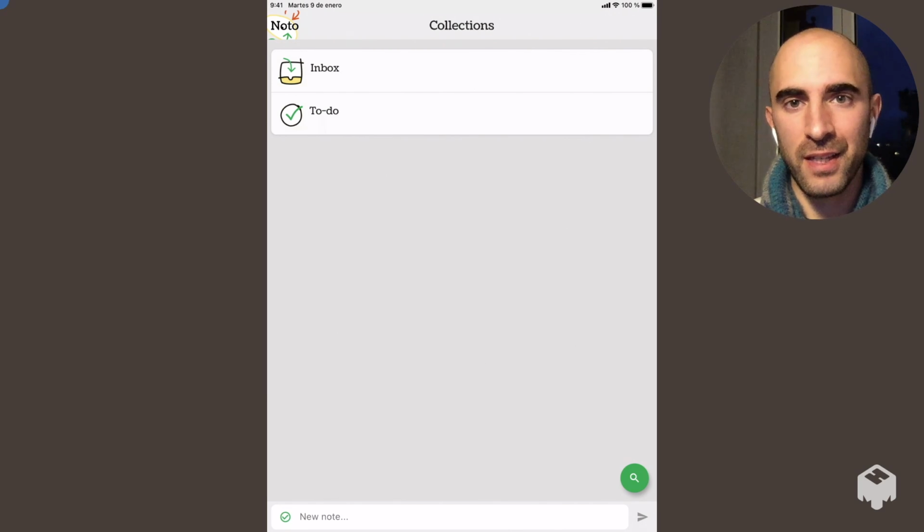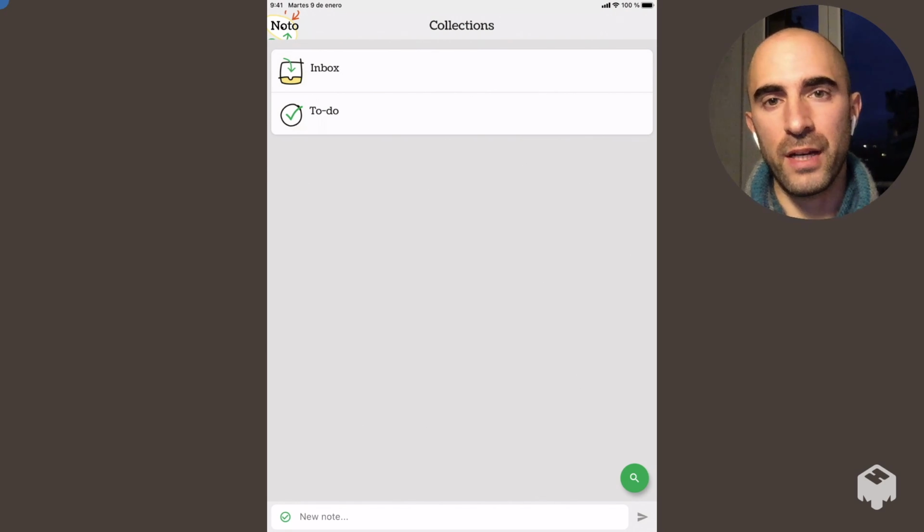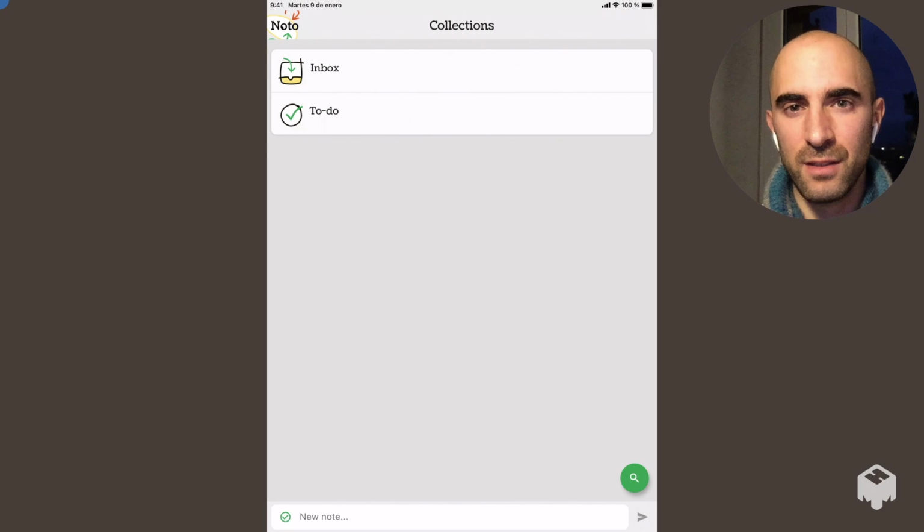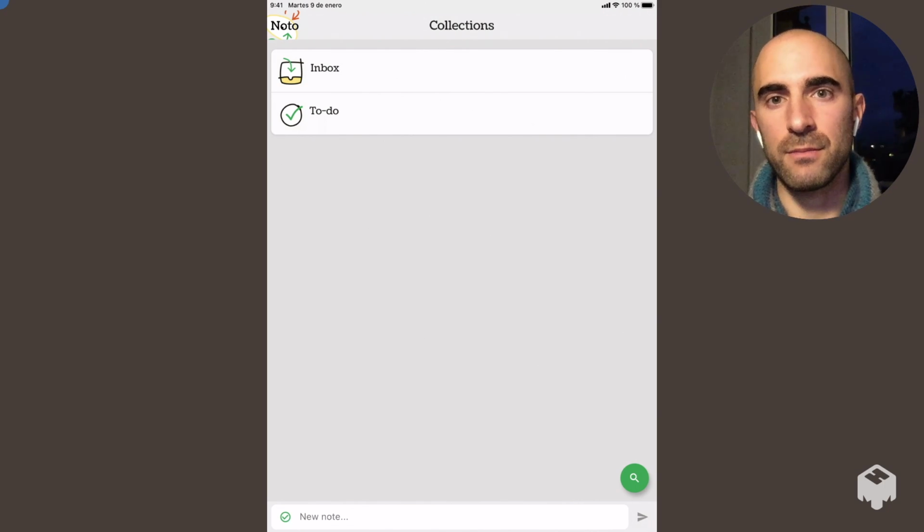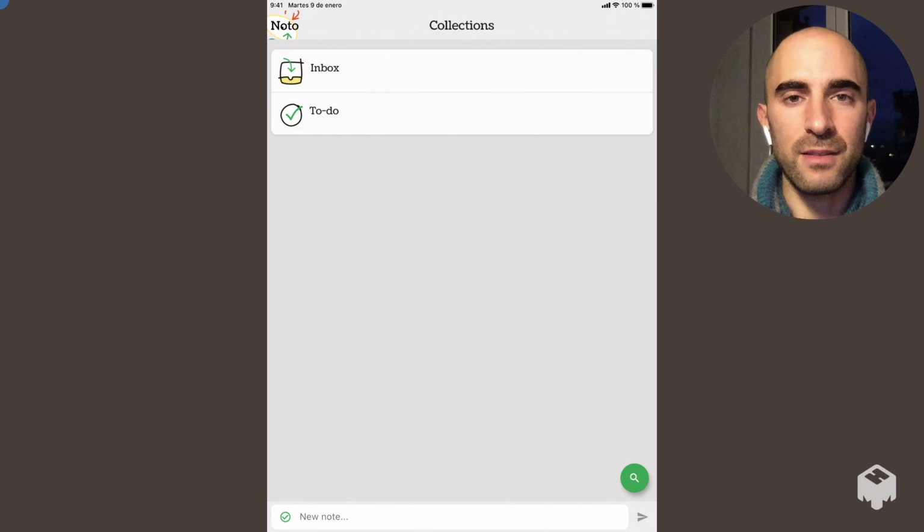The very first thing I want to show you is how to capture a thought. In most apps, well, first of all, you have to load the app, which sometimes takes a bit longer. Noto loads really fast. Then usually they open a full screen pop-up. You have to write the title, you have to write some text, and then maybe you have to put it in a folder, choose the labels. And it's usually a bit more complicated than here. In Noto, it's very simple.